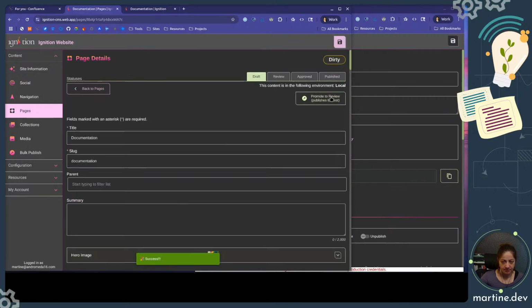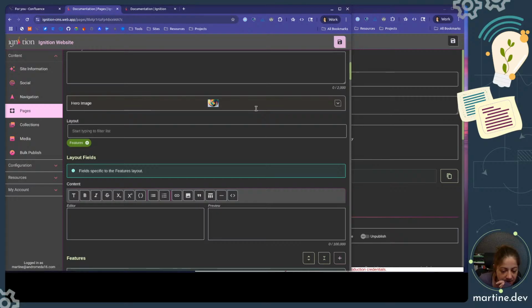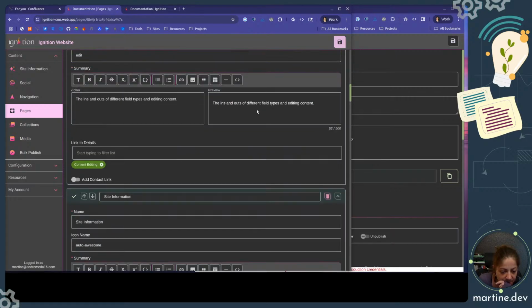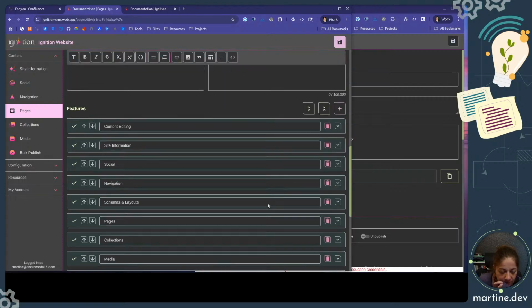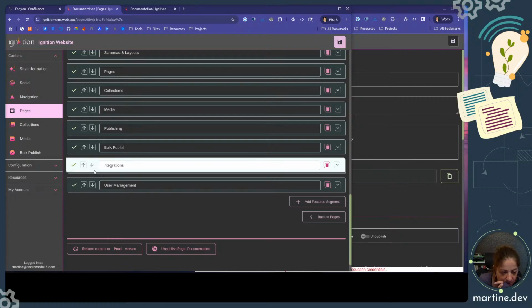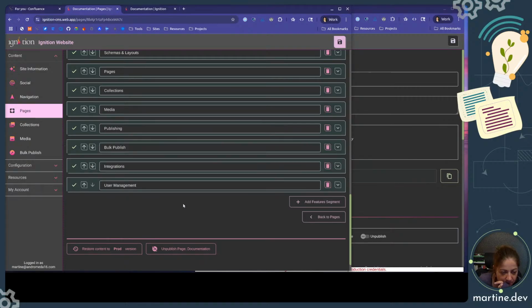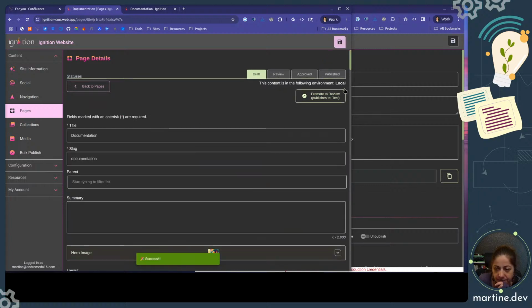I'm gonna go ahead and publish that to test. And it'll be there in a couple minutes as soon as the pipeline picks it up. Now, what I did do is I forgot to move it where I want it. So we're going to move the integrations up one here and save that.